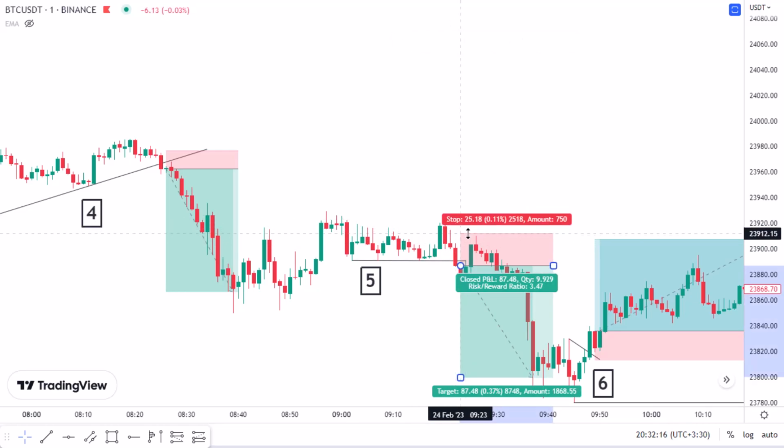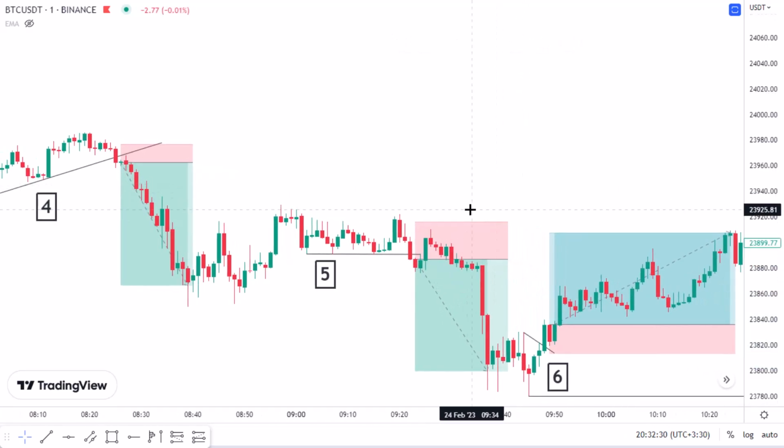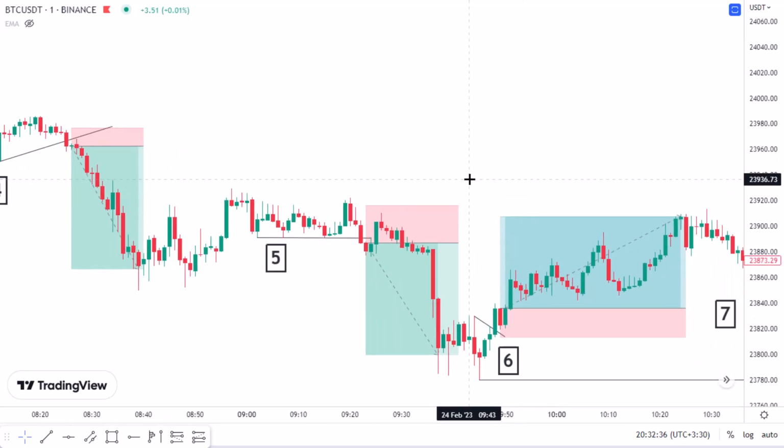Something you should know is that if you have put your stop loss here, your stop loss was going to be activated. But if you have put it somewhere safer like here or here, your stop loss was never going to be activated, and this is why we should put our stop loss somewhere safer, and it depends on our risk management, which I'm going to teach you in the future.